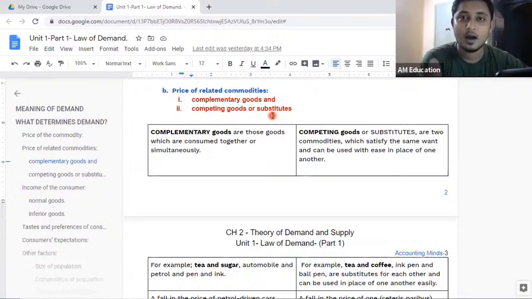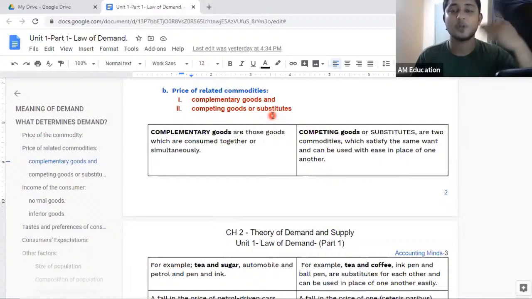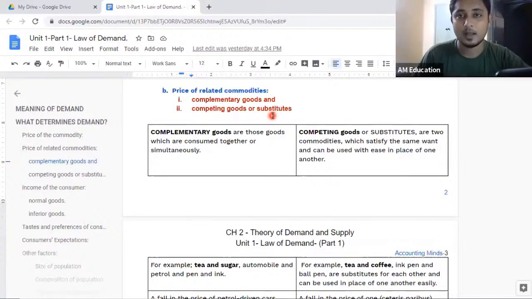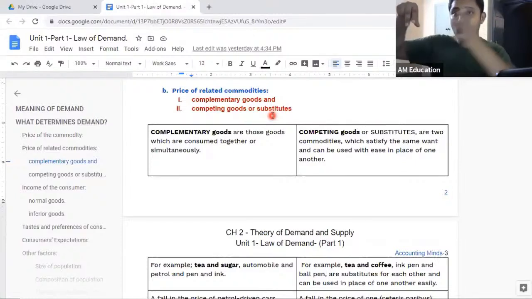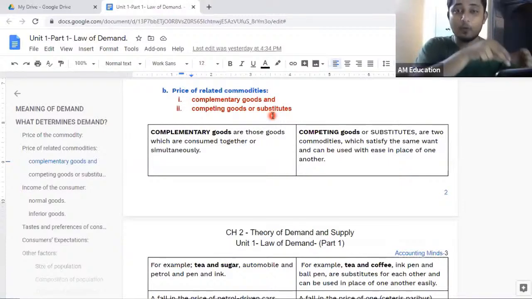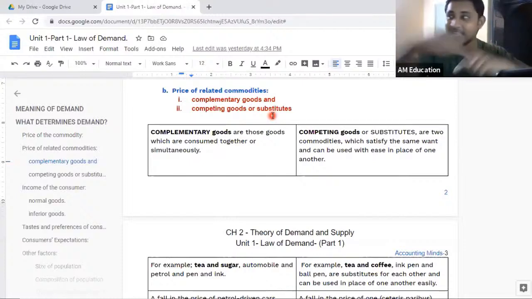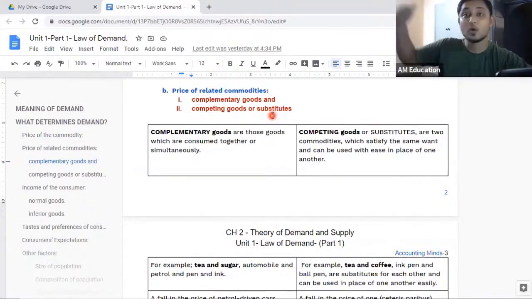And complementary goods are like in cricket, where there is an opening batsman, the top order player, the middle order player, the lower order player, and the bowlers. Or if you take football, there are forward players, midfield players, defenders, and the goalkeeper. They are complementary, complementing their skills to win the game. A midfield service is important for the forward to go and kick the goal. He should be there for me to perform well. But with the substitute, if I don't perform well, he'll take my place. Clear? So once you're on the track, everyone is complementary. And the competing ones are those who are not on the track.